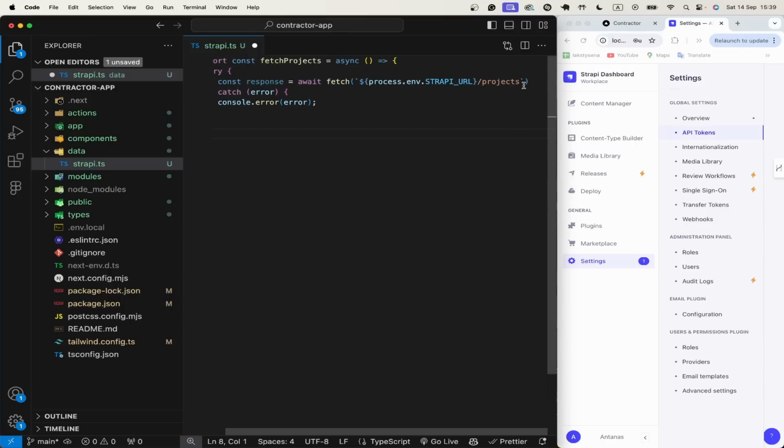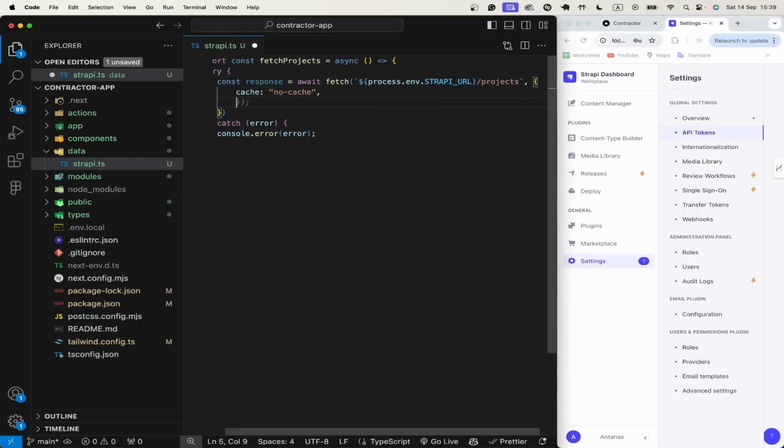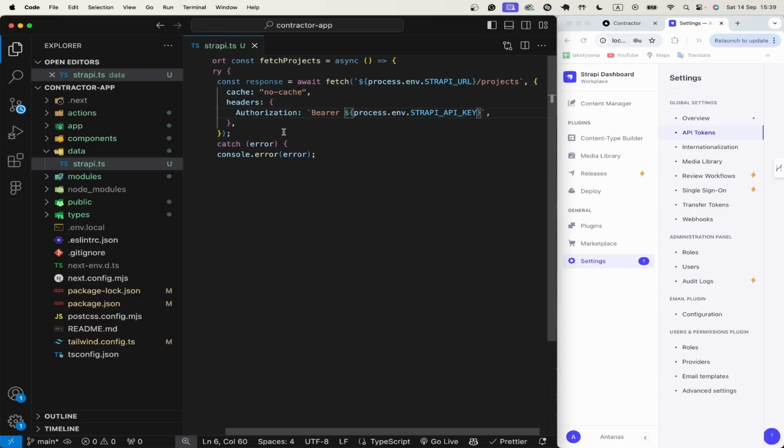So now we have this URL. Second, we will have an object with cache. So locally we will have no cache because NextJS automatically caches requests, and authorization will be Strapi API key, like that.